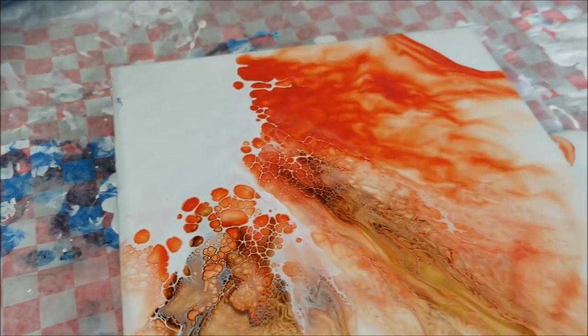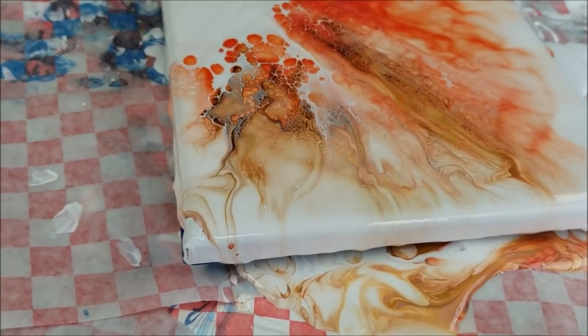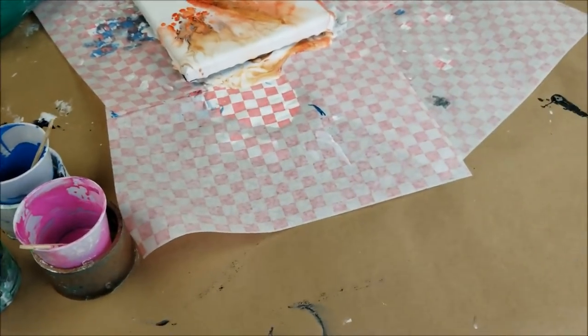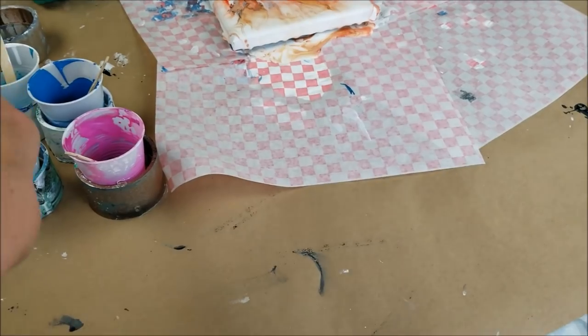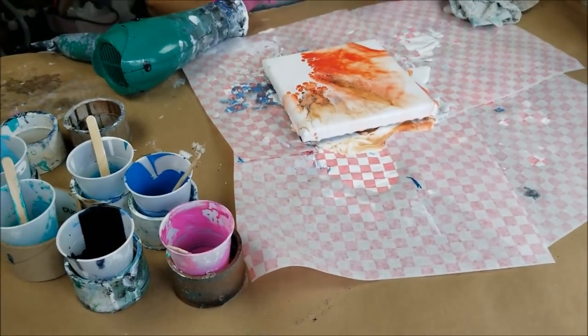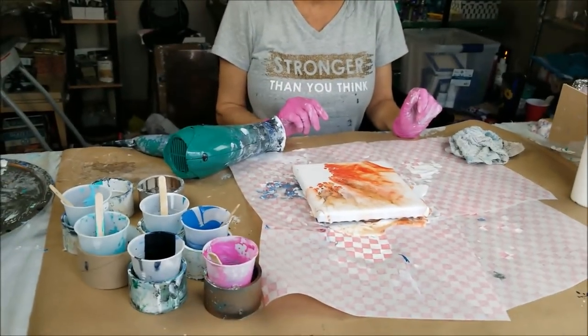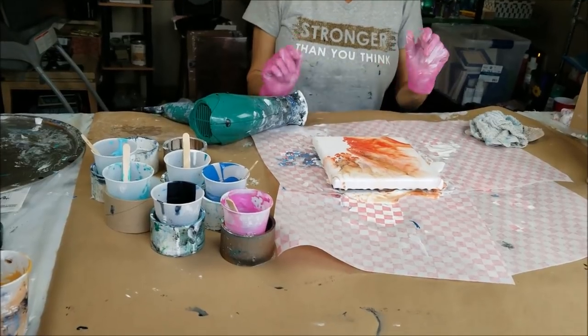I'm zooming in on it. I love it. Let me see here. Hang on, I can't get this off here. Oh, my gosh. Now, the only thing you might want to do is turn it to where you can blow a little bit of the color back towards the white. Doesn't have to be a whole lot. I might ruin the design if I do that. I might ruin the lace. Do you want to leave the? I do want to leave that negative space.